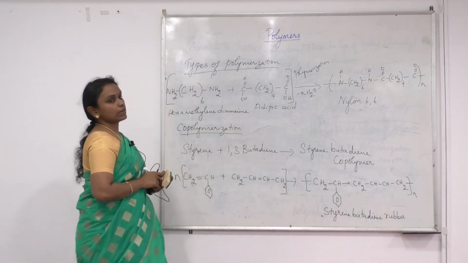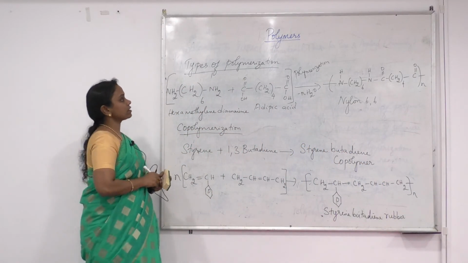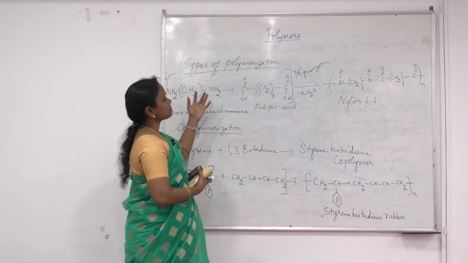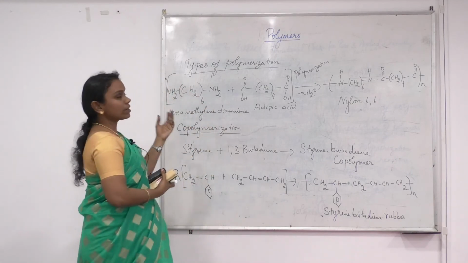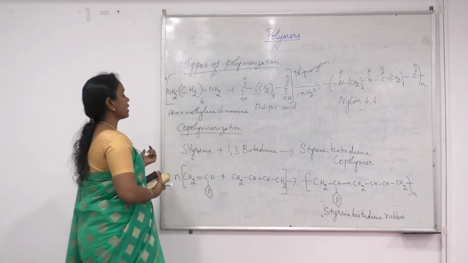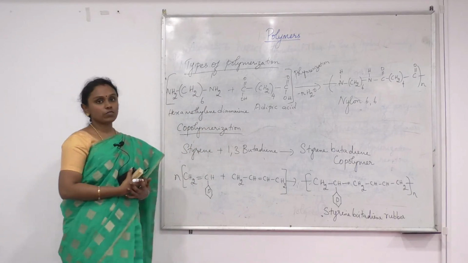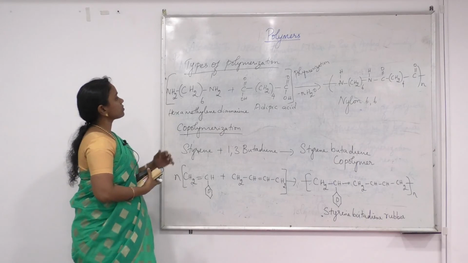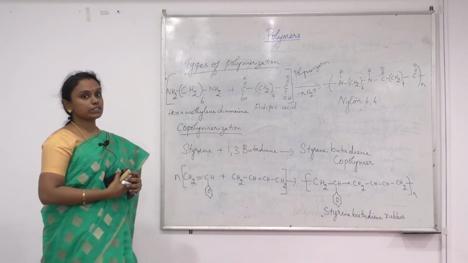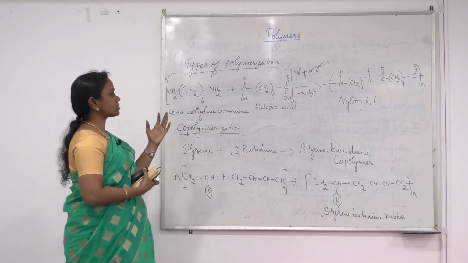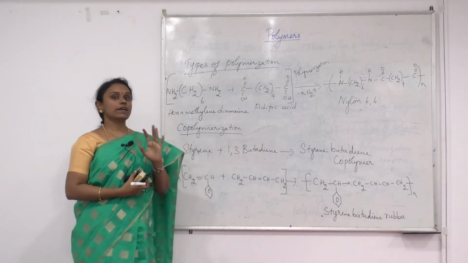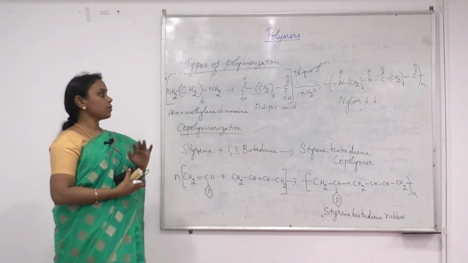So in today's class, in general we have understood what is a polymer, then what are the nomenclatures involved in polymers, and then we have seen the types of polymerization reactions. Hope it's clear to you. Once again I will explain the types of polymerization reactions. Polymerization reactions are 3 types. Addition polymerization, in which the product that is formed is the exact multiple of the original monomeric molecule.